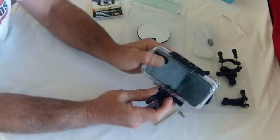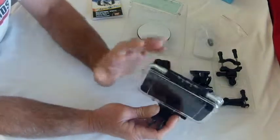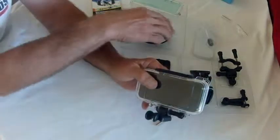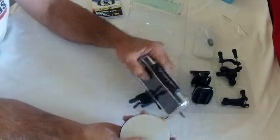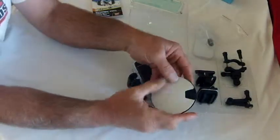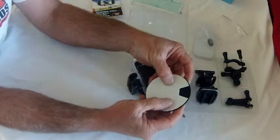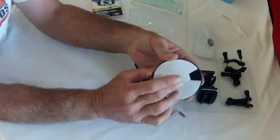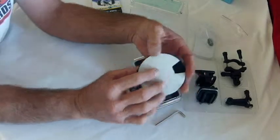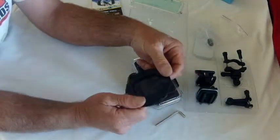So you're set up for water action in this case. They've given you another mount here, which is a surf mount. It's about 8.5 centimetres across here, which gives you a great surface area for adhesion, particularly with this type of glue they use. It's similar to a GoPro type arrangement, and very, very strong.